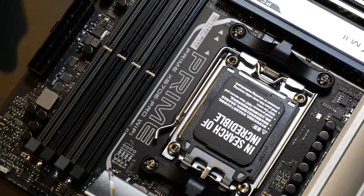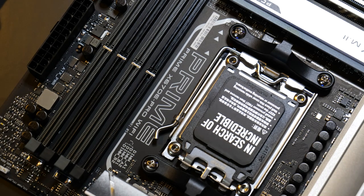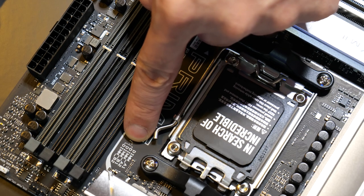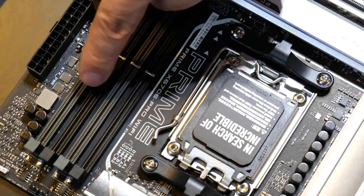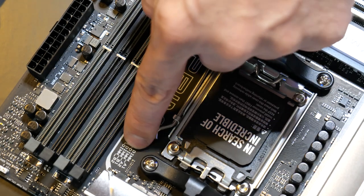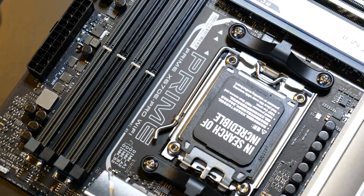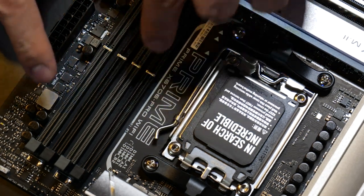Alright, so first off, if you're new to building computers, we're just going to start off with the basics. There's a little indicator right here on these DDR4 and DDR5 motherboards that will indicate which two slots of RAM to use first. And you see the little notch right there pointing towards the DIMM slots listed like B1 and B2. This is actually A2 and B2 that you have to use first. You can see that right there. So whenever you build the computer, just take note of that. It's going to be these two slots right here.